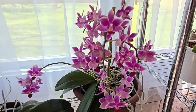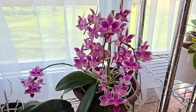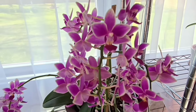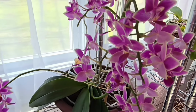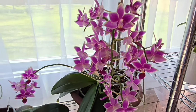And I could not wait to show you all this one. This is my Ficus Equestris crossed with Speciosa rosea. Oh my goodness, I've had this one for 14 years as well. When I got this plant, it was this tiny, tiny little thing. And now look what she does. It's just, oh, this has been so gratifying to grow this plant.